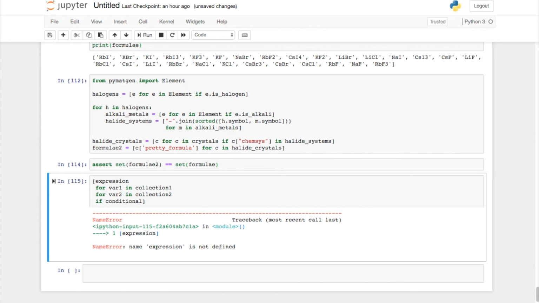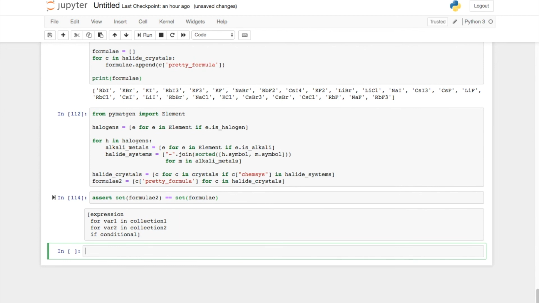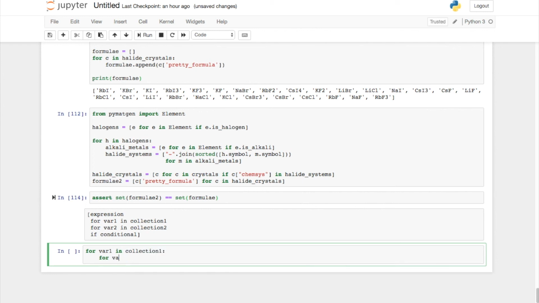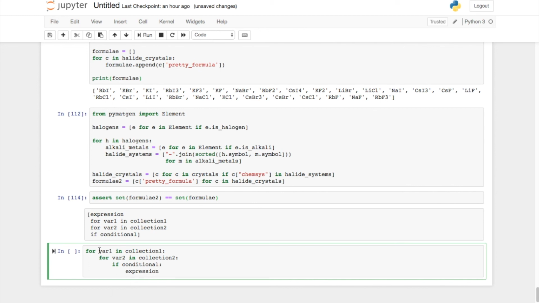I'll translate this code to be a raw cell, so it doesn't have to be evaluated. This is equivalent to for variable 1 in collection 1, for variable 2 in collection 2, if conditional, expression, where you're actually collecting that.